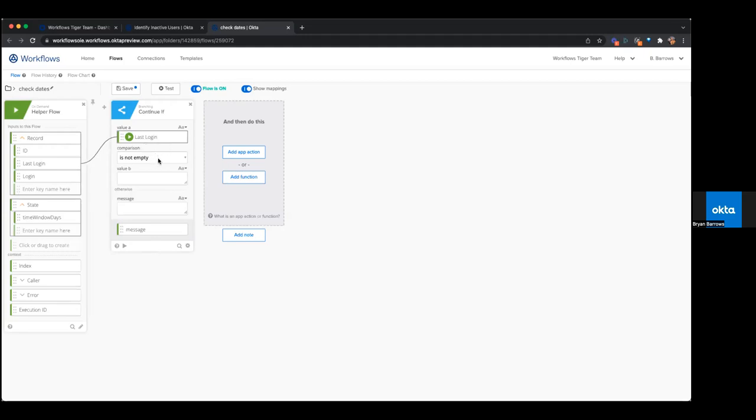That might count in our search if we're searching for last login less than or greater than a date. We're just going to use this card to continue if, to basically say, okay, we only want to continue and do stuff if they've logged in. If they haven't even logged in yet, then they're not really a stale account.